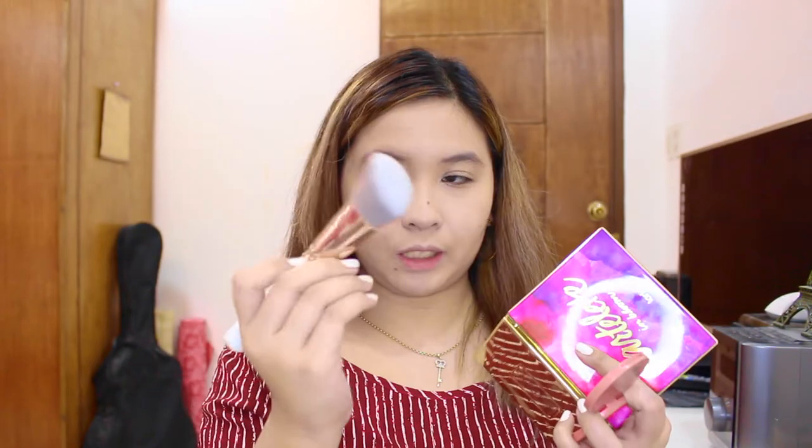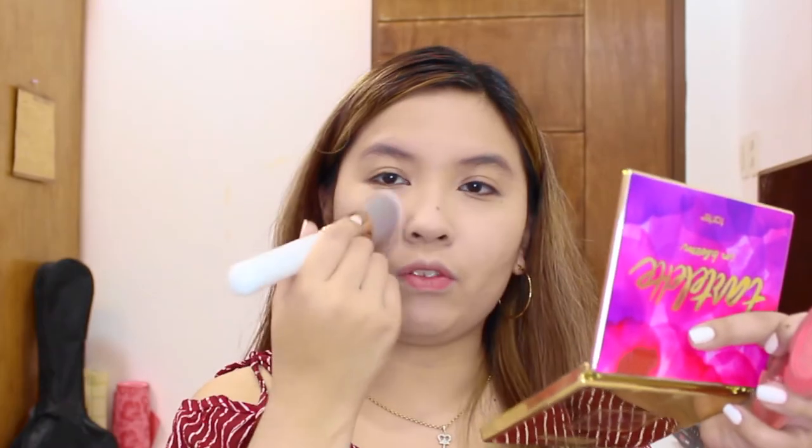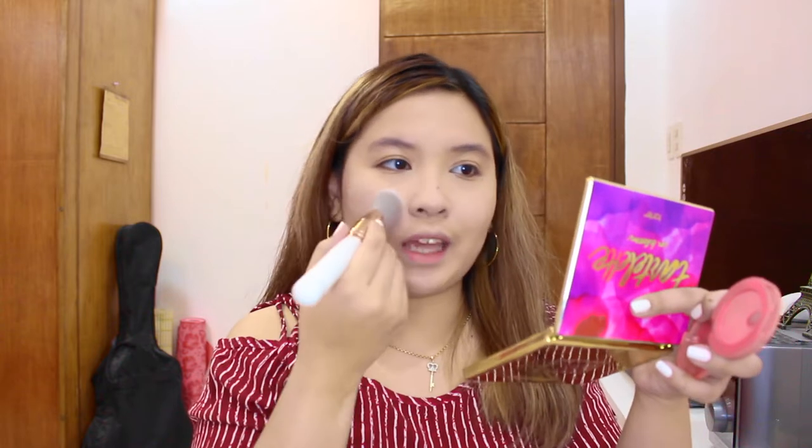And it's Tuesday night. So we're gonna go with the blush in the shade Blissful. I'm gonna take this angled contour brush. Wait! Okay, fine. Meron pala tayong blush brush. I forgot to use that. But sige, try na muna natin tong angled brush. And then, we're gonna do the other side with the blush brush. So, tipiling it on my face. Yung bristles na ginamit ni Ate Anne, hindi siya nagpo-poke sa face.